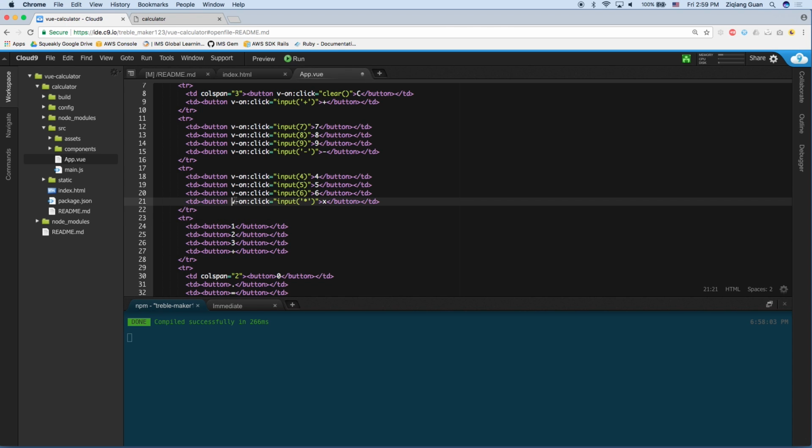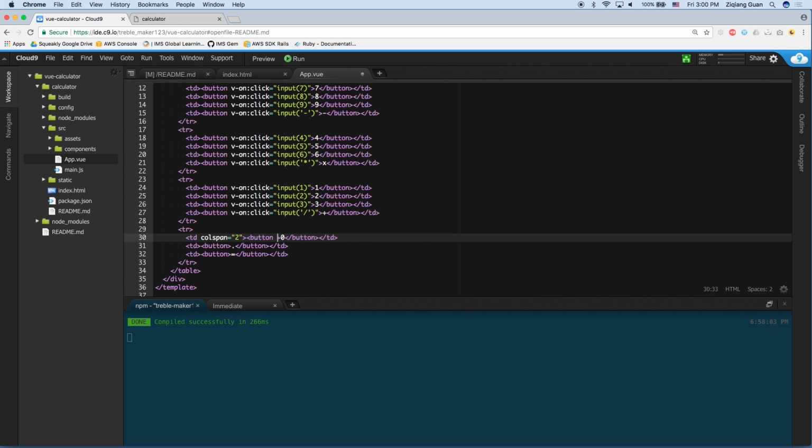So if you keep going, just gonna copy this. And here we have 1. Here we have 2. 3. And instead of using this divide symbol, we're just using a slash, because again, that's the valid divide operator in JavaScript.